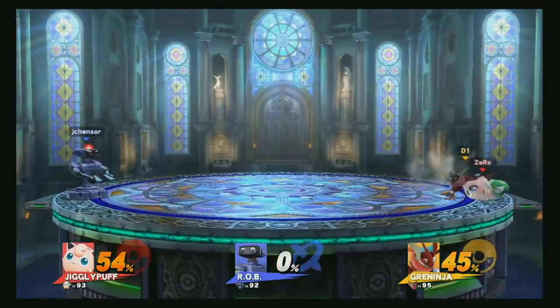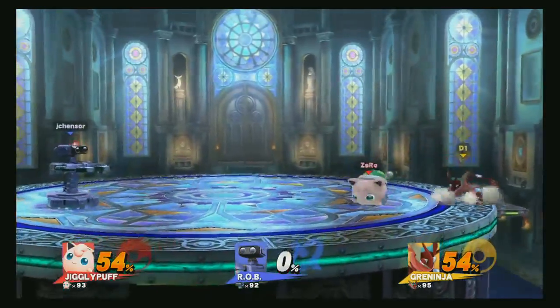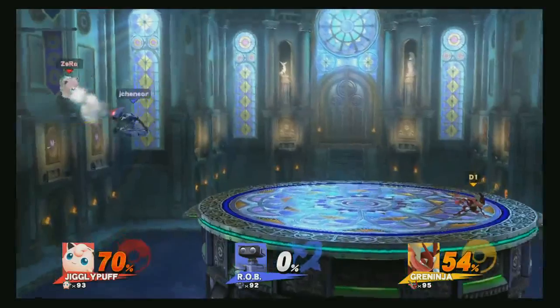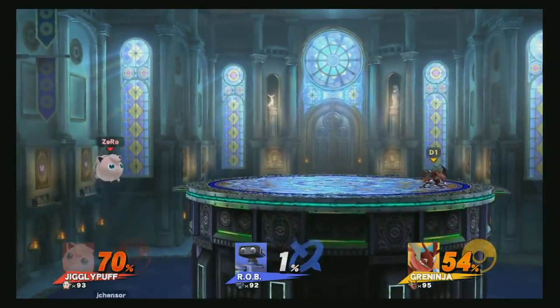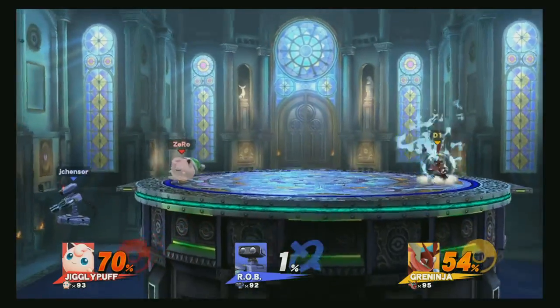But yeah, Rob's all about the off stage game too. He has some of the best forwards in the whole game. If you check out forward, you can just jump off the stage, and he has a very proficient recovery where he can actually. Wait, go off the stage. Go off the stage. Up B.